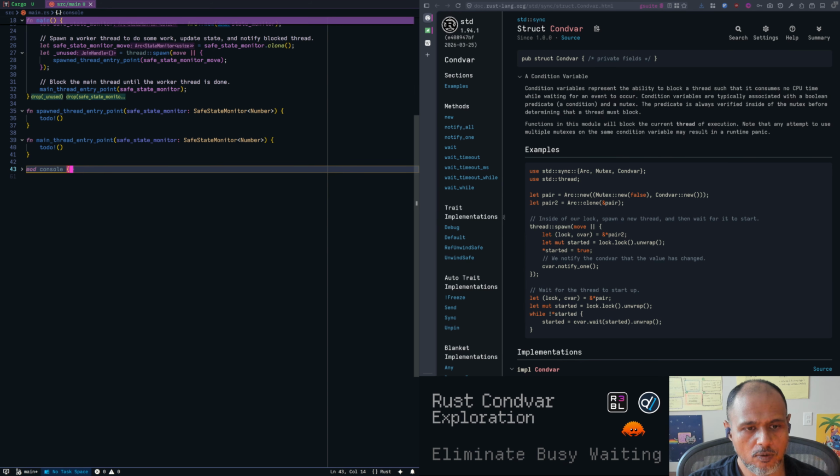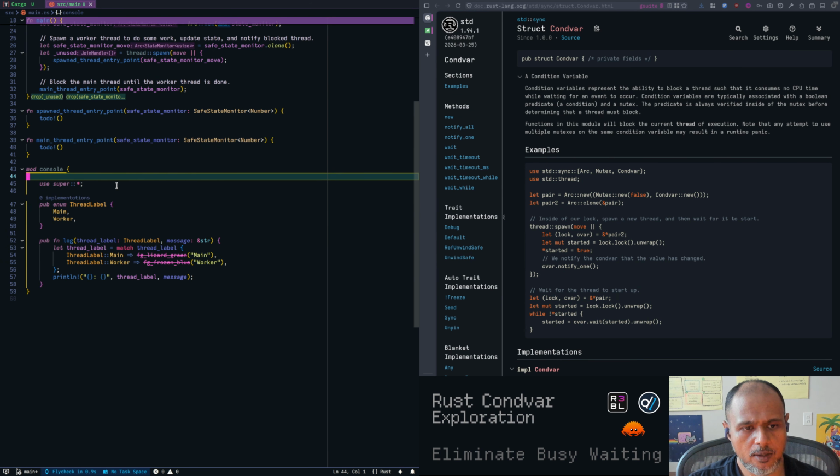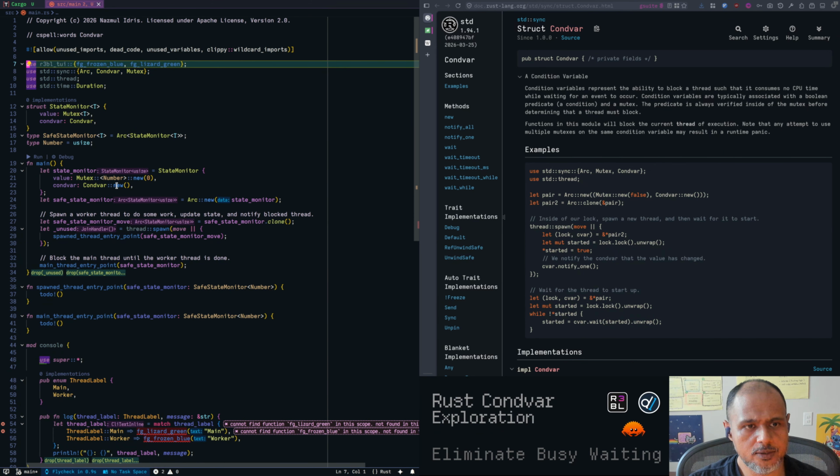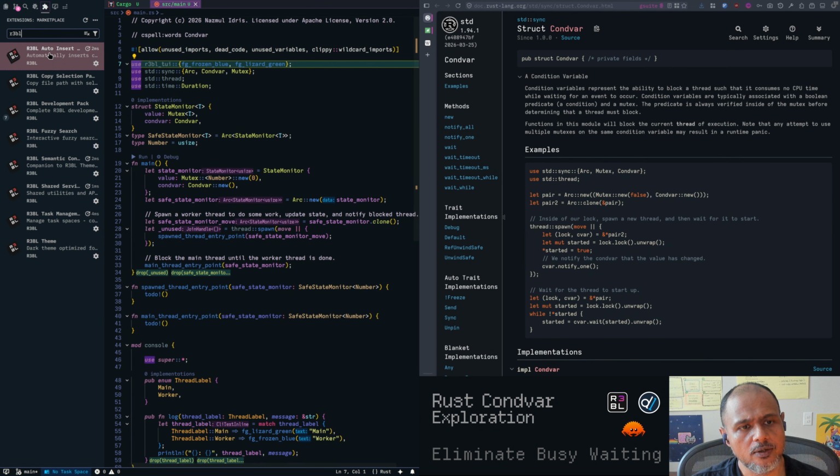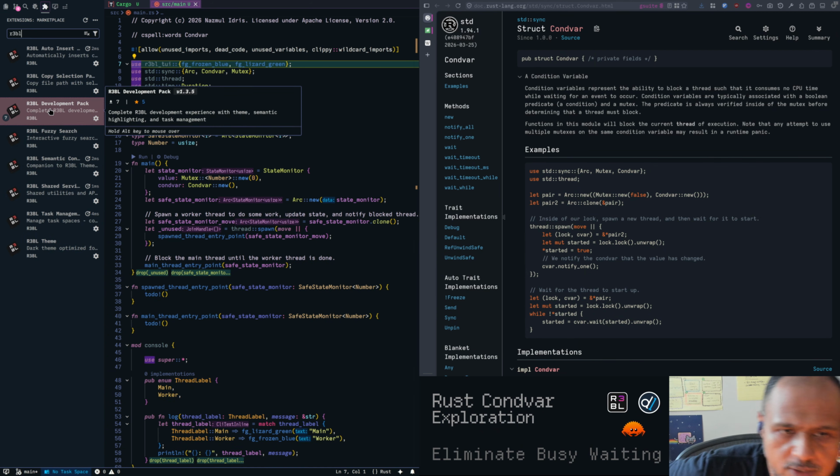And so now it's just a little nicety. And then another thing I'm using is the Rebel extensions. So you can see it here. So I have Rebel Theme, which is part of the Rebel development pack for Rust.